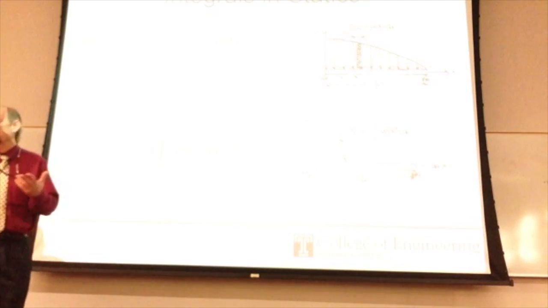So if we go back here, the moment induced by this distributed load at this point has to be the same as the moment induced by this point load at that point. And the moment induced by the distributed load at that point has to be the same as the moment induced by the point load at this point. So if the two moments are equal, we can set them equal to each other and then solve it.